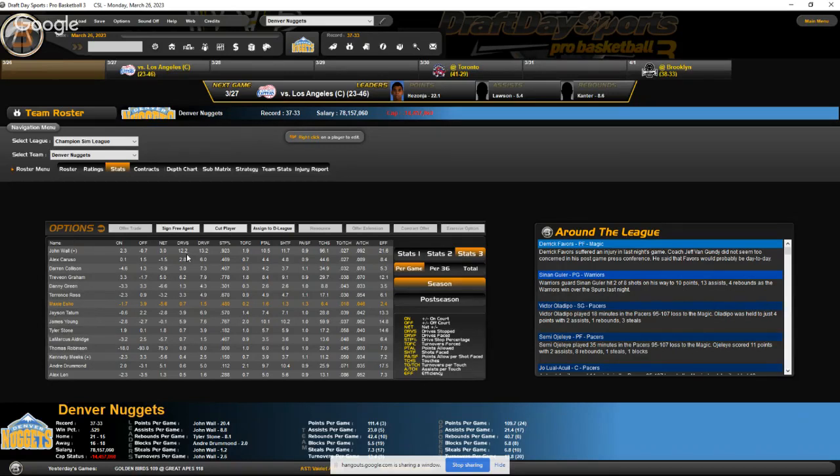Then next one you've got the drives stopped and drives faced. So imagine a player driving to the basket. The engine essentially assigns that this player is trying to stop them, and this is how many per attempt they stop. This is how many they face. So you tend to see that, as you can probably see with John Wall here, guards, backcourt players tend to face more drives because they tend to drive into the paint, than someone like Andre Drummond, who will just live in the paint basically. Although he's taken quite a lot of drives actually this year.